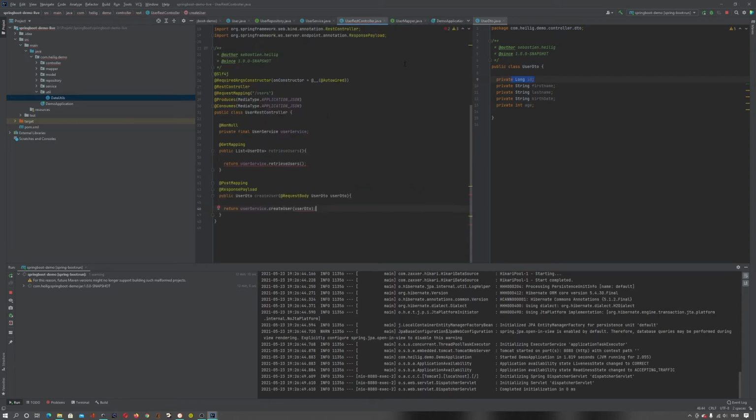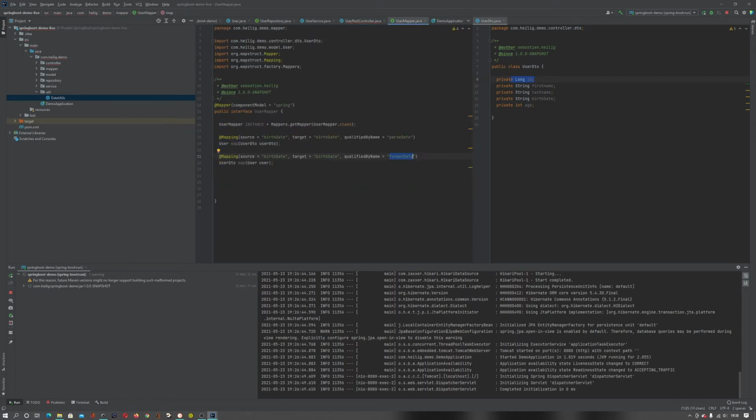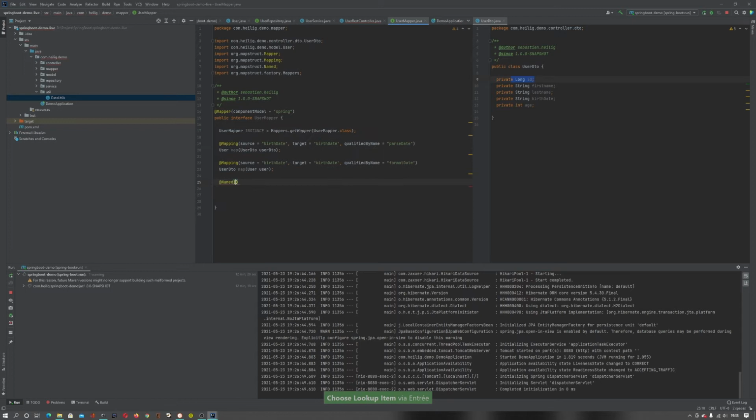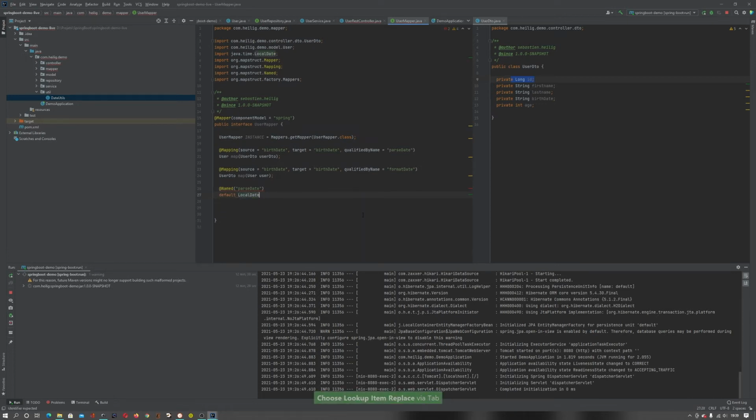So in my mapper, now what I can do is create my two named methods. One will be parse date. Because it's an interface, I will create a default method. So I'm creating a parse date that receives a local date as string format.